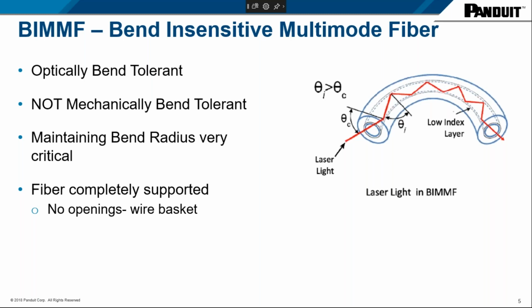And a fiber trough offering is an enclosed surface that doesn't have any openings, as opposed to a wire basket that does have openings. When you're working with fiber cable, since a basket has openings, it is more prone to have those bends. And at the end of the day, why you're trying to maintain this is because you want your cables to last their lifetime, and you want to be able to mitigate risk as much as possible.